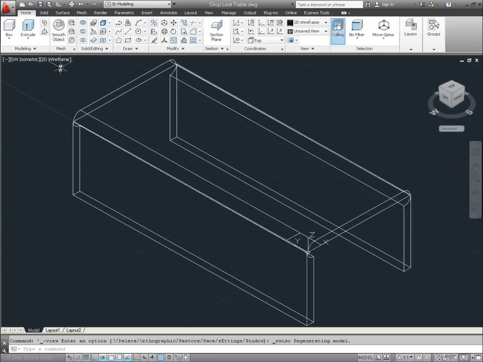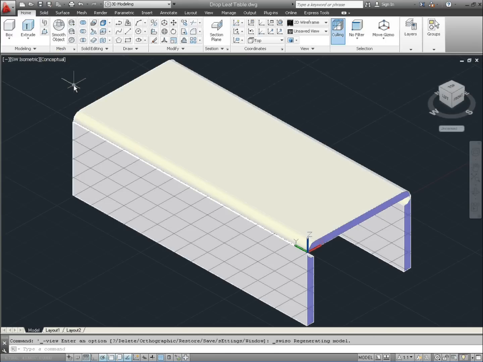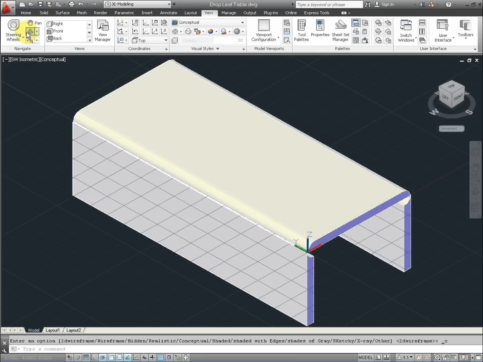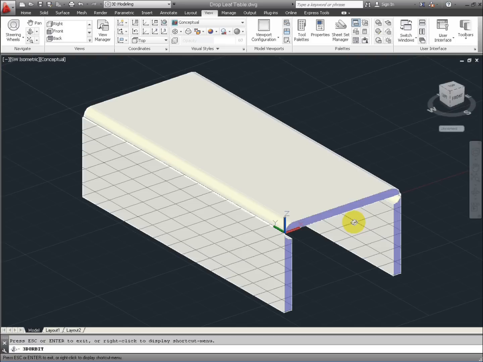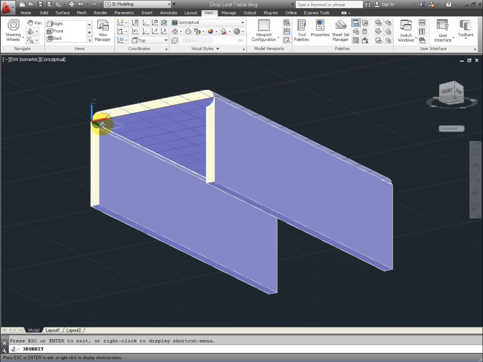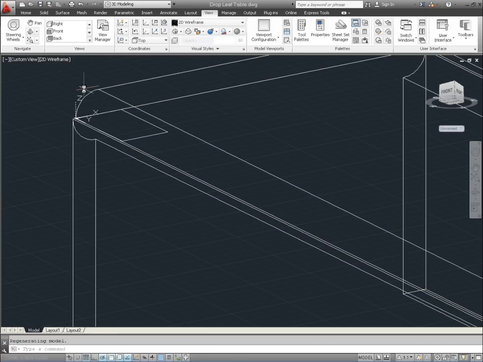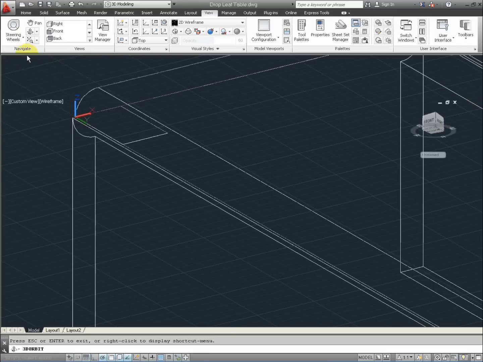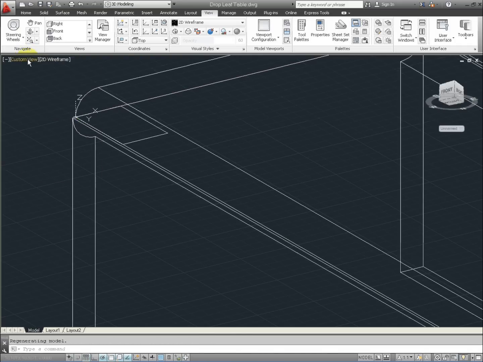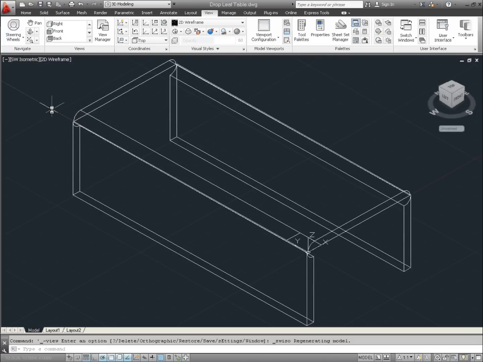So you want to inspect the table, and really what you want to do is make sure you get underneath it. So in the revolve tool function, you should see that line on the bottom of the surface. So 2D wireframe might help you. So you can always move that rectangle to the corner there to make it fit.